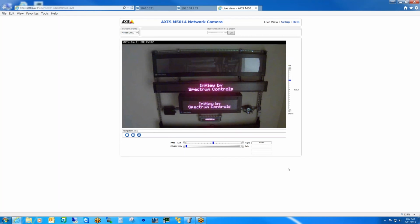So let me start out by just popping up the screen here and basically describing what we have here. So we're going to be using a P72C InView, which is the third one down on the screen here. And it's basically tied back to an L73 processor here that I have in the lab. And so we're going to start here.